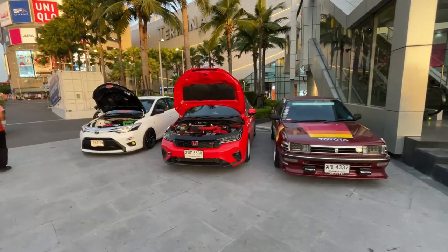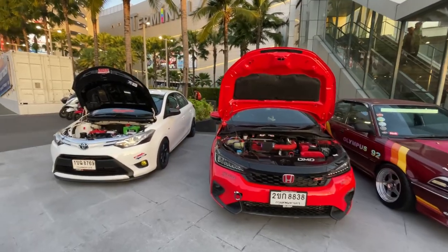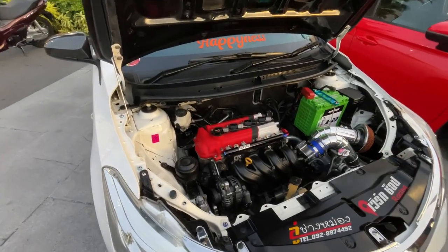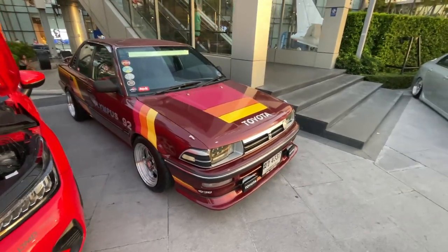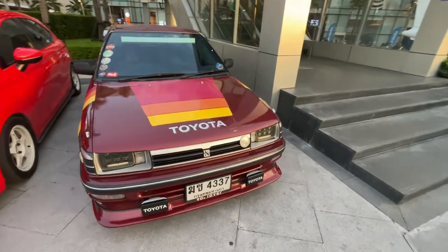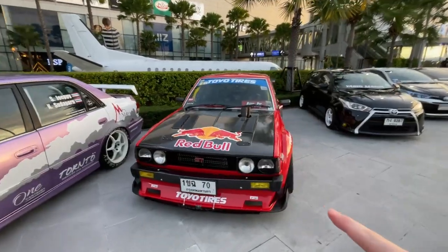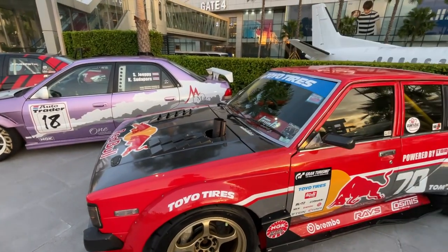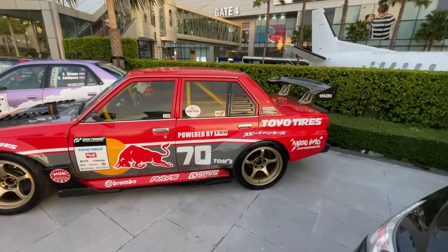I found some more cars at a different part of the mall on the outside. Got like this Corolla over here, a Civic, and I don't know if this is a Corolla or like a Yaris. I like how they painted the valve cover - looks cool. I like this old school livery on this Corolla - it looks awesome. So this looks like a Toyota club. I really like this old one. I've seen them at shows and it'll do backfires and flames out of the header pipe. And I like the Red Bull livery going on with it - it's pretty cool.